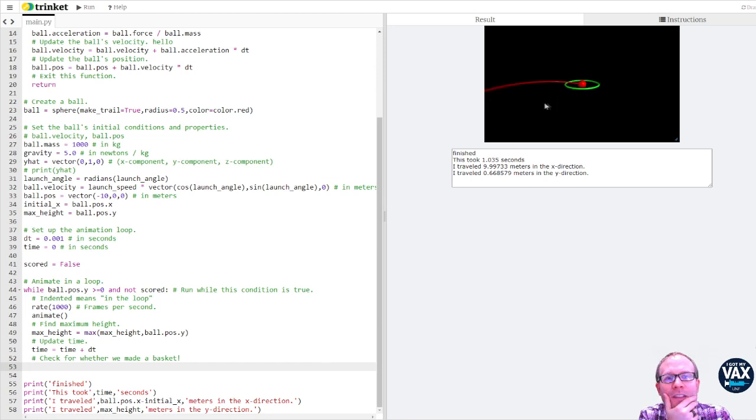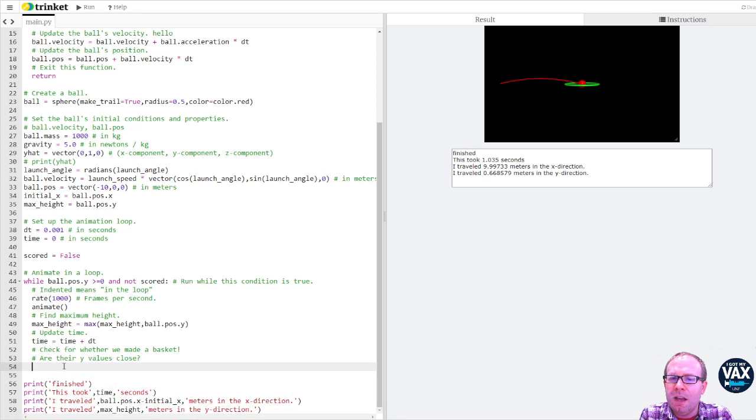In order to do that, this thing is oriented in the XZ plane, right? Because my Y goes this way. So I care about whether their Y values are about the same, right? So the first thing let's do is ask, are their Y values close? Now, I'm saying close here because with these things being decimals like this, you're never going to get them equal to each other because there's always going to be some digit out there where they differ. But I just want it to be close enough, right?